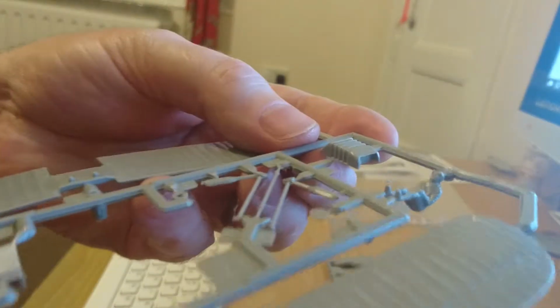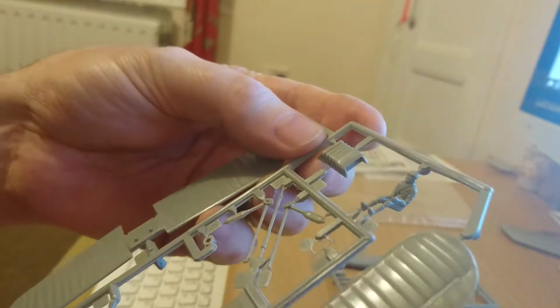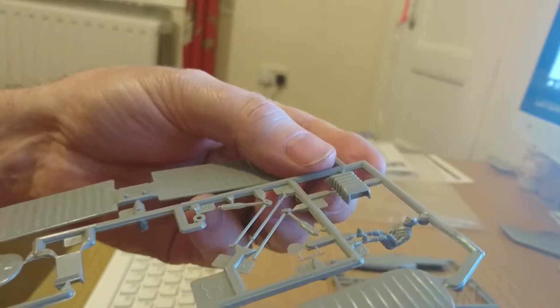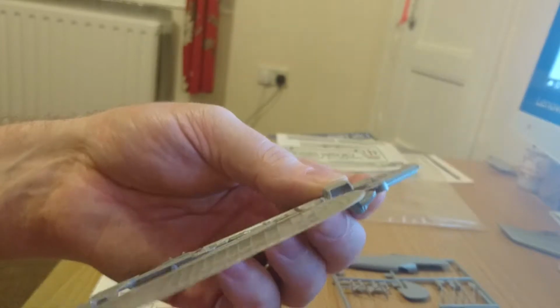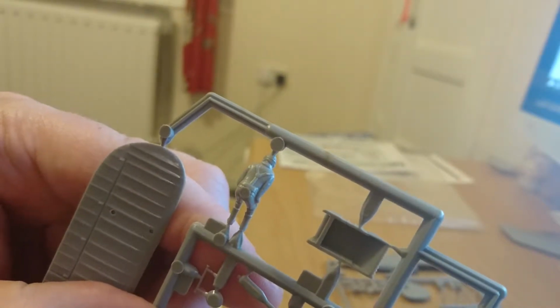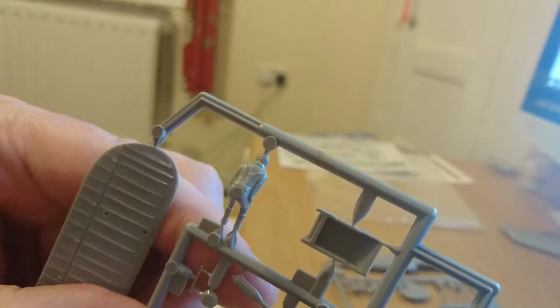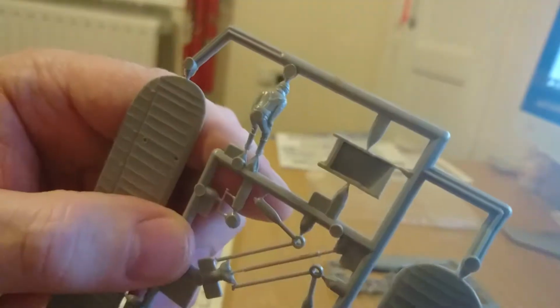They're quite well detailed. I mean, he's got a nose, a mouth, he's got flying goggles, he's got a flying helmet, he's got straps, he's got a Mae West on, he's got boots, he's got creases in his trousers, and if you turn him over on the back, you can actually see he's also got straps on the back as well, which is good because the Hawker Fury seat doesn't go all the way up to his neck. It actually only goes up to about the middle of his back. So you will be able to see quite a bit of that webbing. Because this aircraft has no enclosed cockpit, you'll be able to see right through into the cockpit interior.